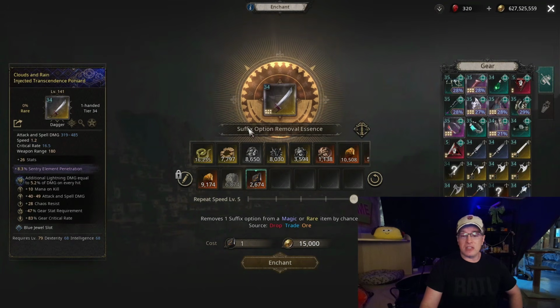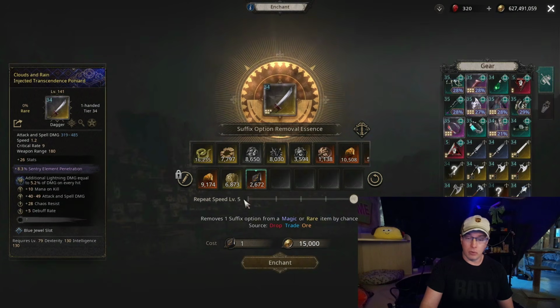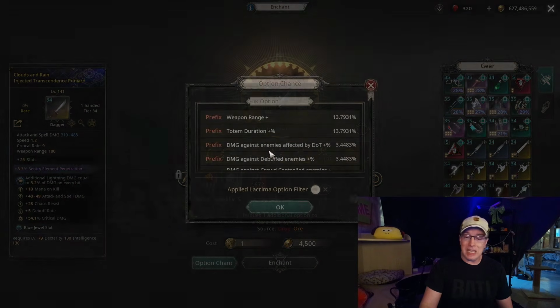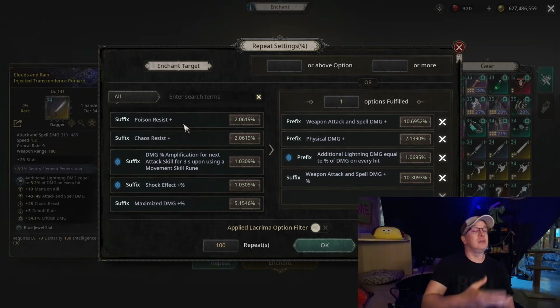We want prefix or suffix option removal essence, suffix option birth essence, and coin. In this case, we already have the gear critical rate, so we're going to try to remove to hopefully get our attack. We remove the critical. We got critical damage. Now, the third modifier has a bunch of options you can take, all of which are going to be good. So you can get maximized damage, even if you are not a maximized build, because it can craft into amplification. Critical damage, which again, keep it as is or craft it into damage amplification.